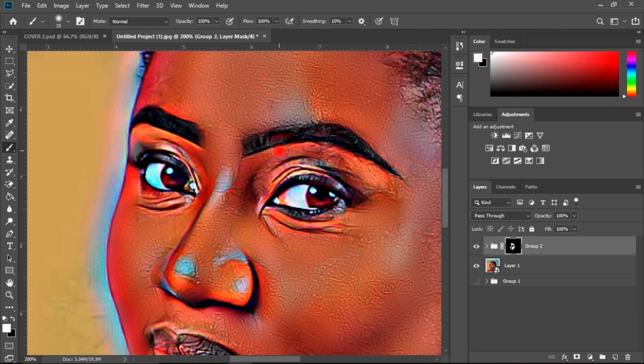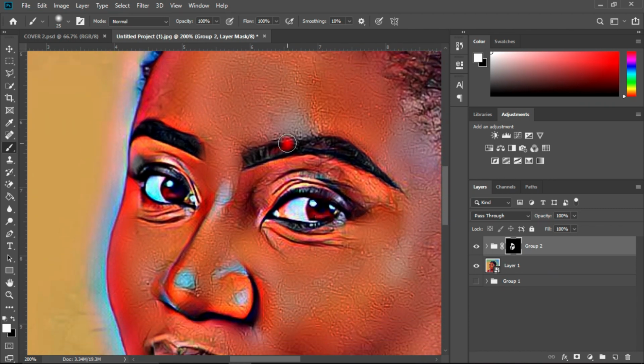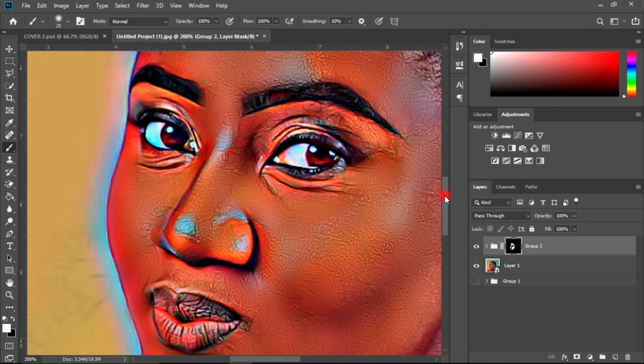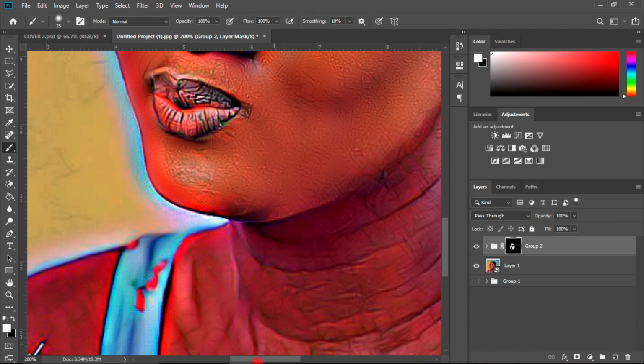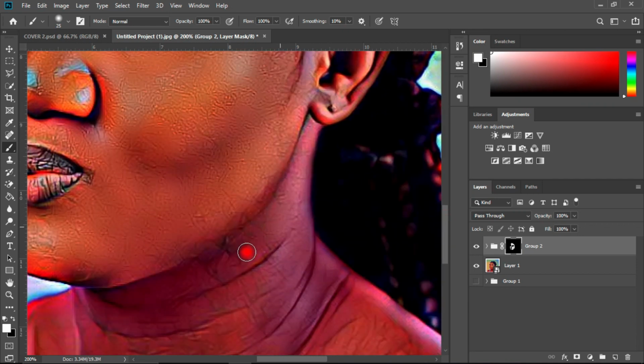Okay, so you realize that we are not getting into her brows and her lashes area, because we don't want to change the effect over there. So let's continue right here. Once you're done, you're going to reduce the opacity.